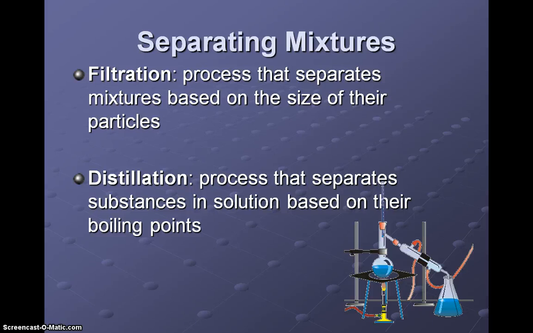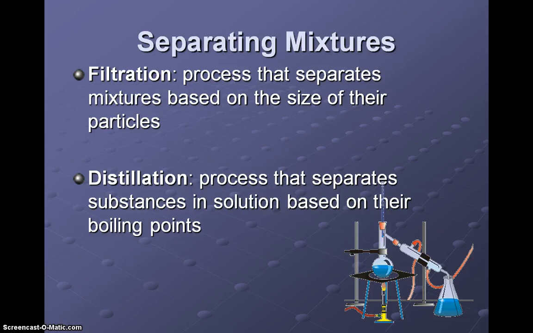Okay, so if we go back to that sugar or the Kool-Aid example, if I wanted to separate out the sugar that was dissolved in the water, I would separate them based on boiling point. So this apparatus over here is a still, and you can see I would put my Kool-Aid in here, and if I heat it up on a Bunsen burner, the water would start to boil. Sugar has a much higher boiling point than water does. So the water would start to boil, and then as it got away from the heat, it would cool and kind of fall down into this flask here. So here I'd end up with the water, and here I'd end up with the sugar.